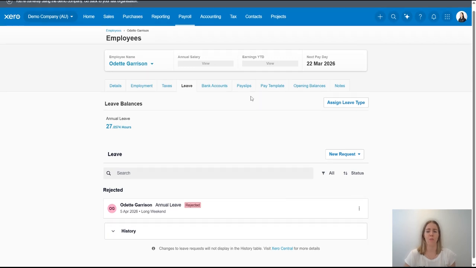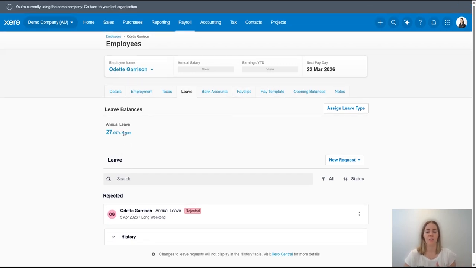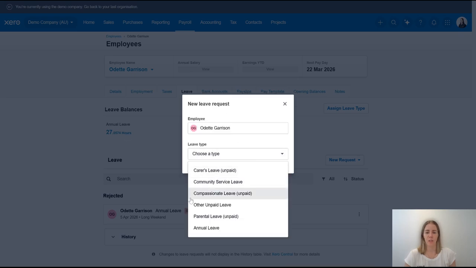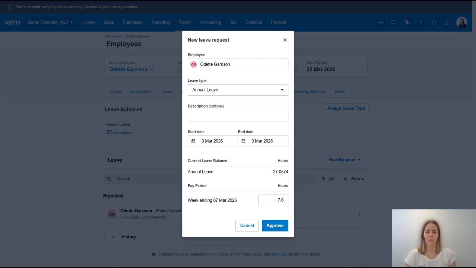You will be able to remove this annual leave, and she's not entitled to it because she signed a contract that says she's casual. So let's go to scenario 2, to say that your employee has signed a contract to say that they're casual and they shouldn't be getting any leave entitlements. So to get rid of this annual leave, what you will need to do is go new request and leave. And it's annual leave, so we want to select annual leave.